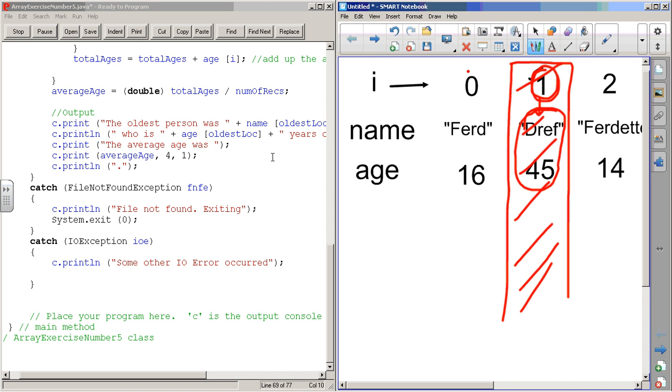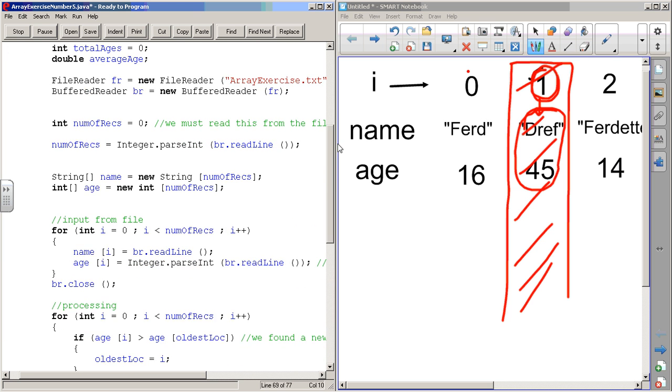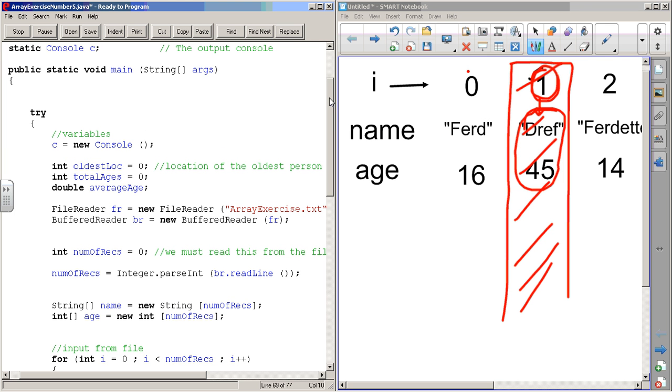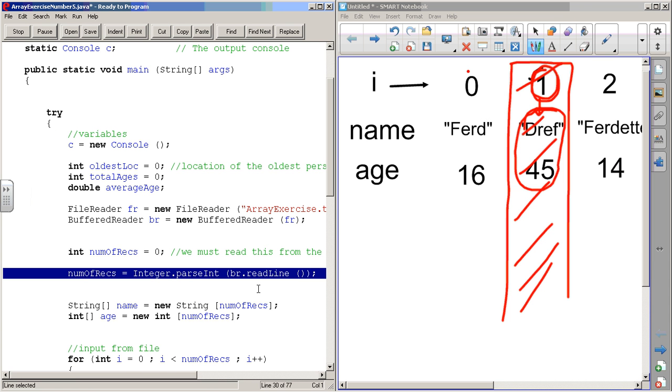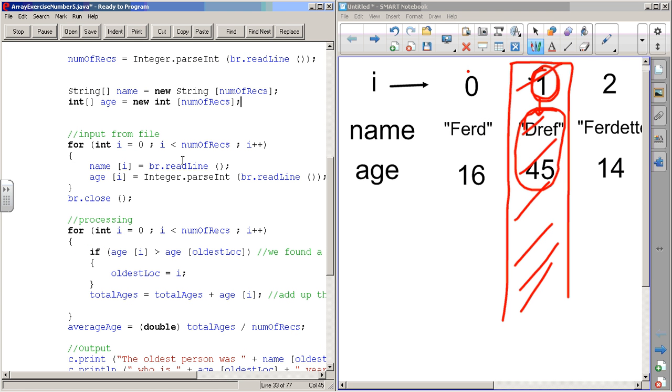All right, now if you haven't had a chance to try that program, give it a go, get it working. Essentially, this program's got everything in the whole unit that we've covered: arrays, reading from a file, some data casting, parsing, and then some old stuff as well, as far as some loops and some comparisons and some totals. This is a great program. So make sure yours gets working.